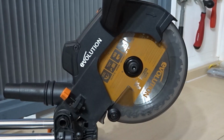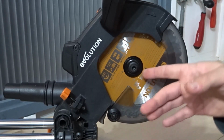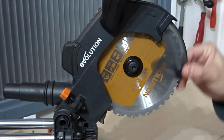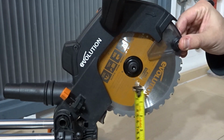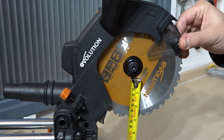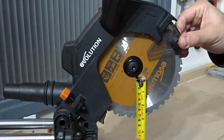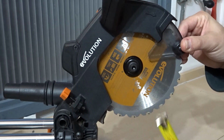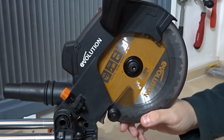Let's quickly take a look at the cutting capacity here, the depth of cut available on this 185mm blade. From the washer in the centre there to the outer tip of the blade, it's just over 70mm there, so that should allow you to cut through most general materials.